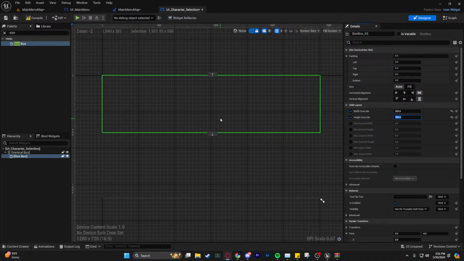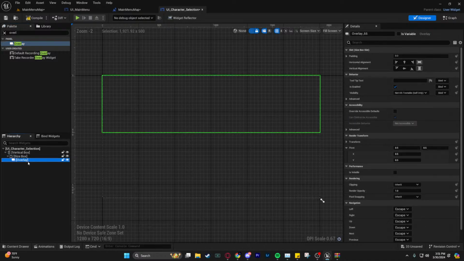Inside of this, we can put something like an overlay. An overlay will allow us to put objects with different positions within them so that we can have this spaced out with different parts in different areas if we wanted to later on. For now, we don't really need too much of this, but we're going to have an image to begin with. An image in the overlay to have as a visual representation for the images that I imported.